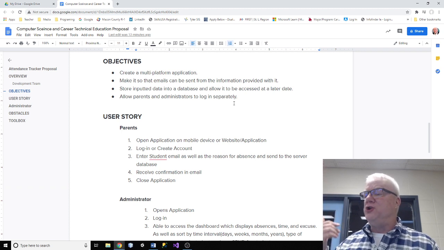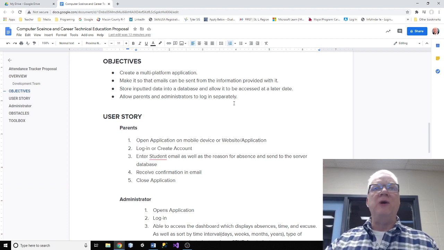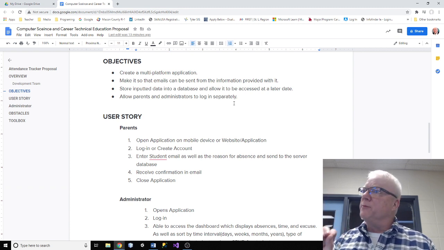Then notice here's the user story. Tell me what the parent can do. That's what the user story says. And user stories is from the user's point of view, not from the software developer's point of view. Okay? A lot of times we will have a feature in our program and we know how it works because we know the code. But the user doesn't know how it works because we did not give them instructions on what to do. So here's the user story.